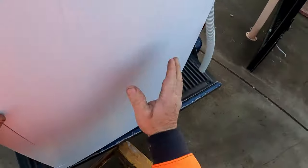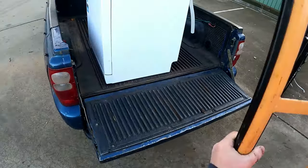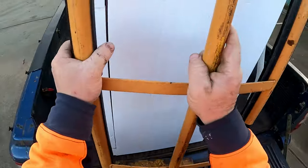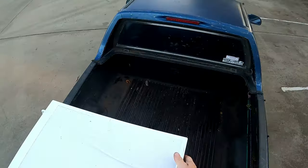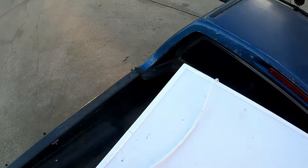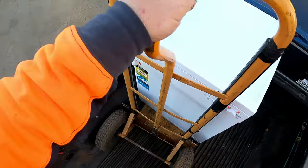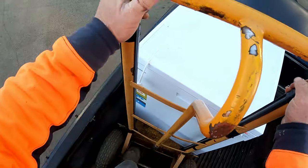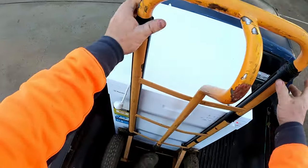Oh, struth. Throw that up in there. Throw that up in there too. Put that to there. Put that into there like so. Might fit the TV down the side. Come on, get underneath it. There we go.